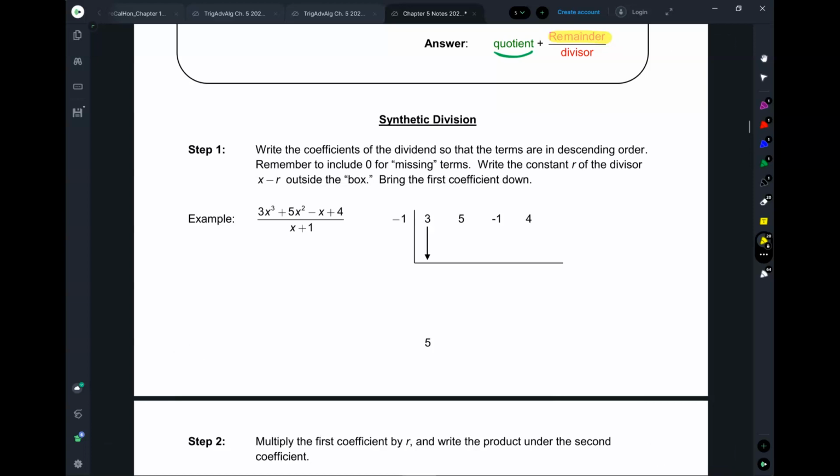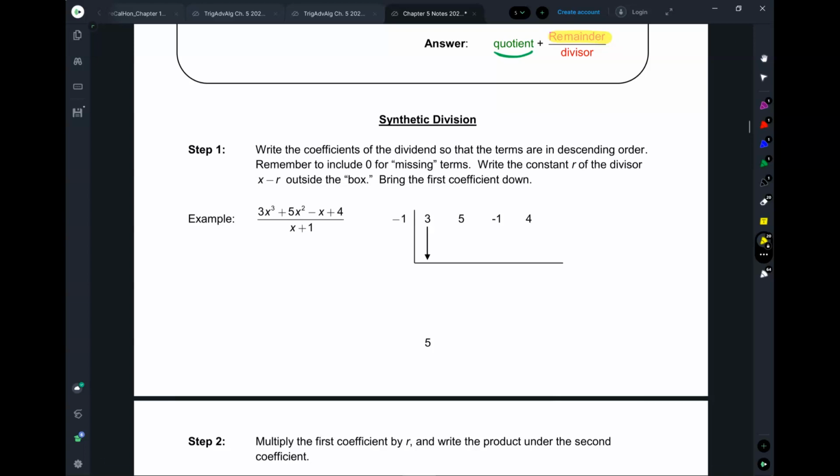So next we're going to learn synthetic division. Okay? You know how we eat turkey and then there's tofurkey, right? It's like the tofu version of turkey. Synthetic division is like the tofurkey of division, right?